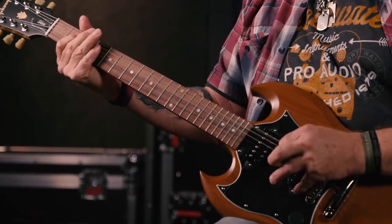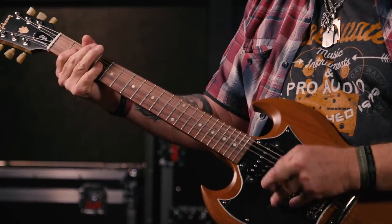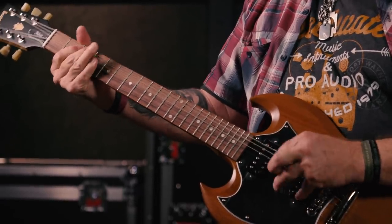Versus. Sold. To illustrate the point further as to just how important those tough-sounding open chords are, as Angus said, those buggers ring forever and they sound huge.